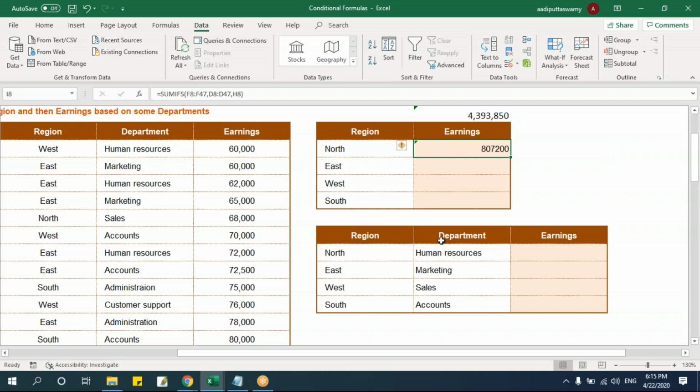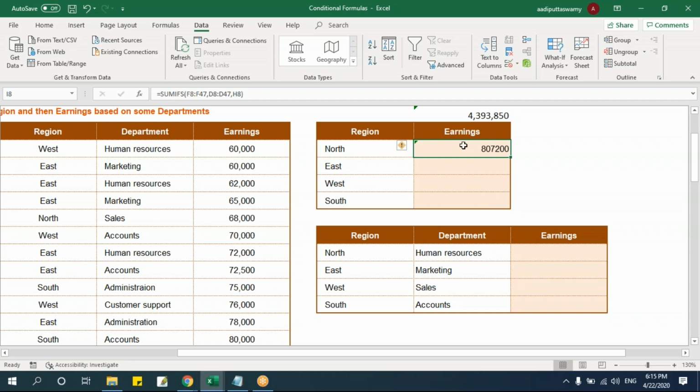Now let's say I want to do the same thing for east as well. Now what I have to do, again I'll go here, equals SUMIF. Don't do that. I can just copy the same formula here. But guys, now you'll understand the importance of the references we learned in our previous session. You will remember relative reference, absolute reference and mixed reference. Now I'll show you where these references actually come into the picture.